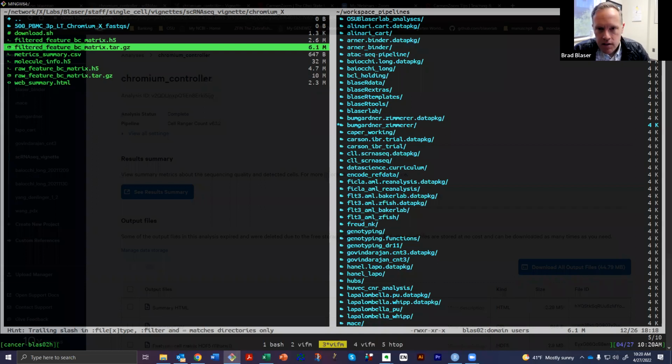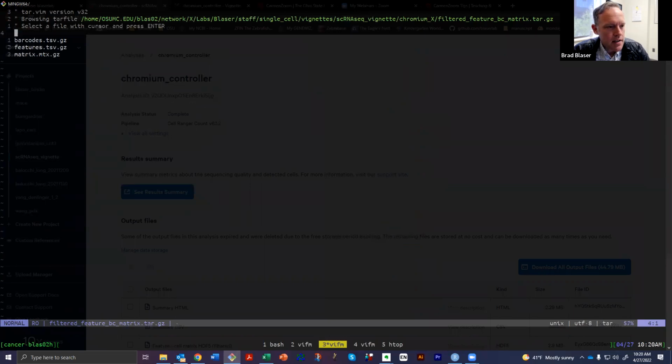So what is that? That's an archive file, and it's got 3 files in it. It's got barcodes, features, and matrix, okay? And these are the core of what you're analyzing.